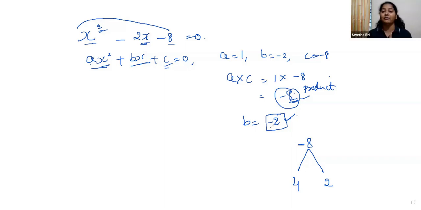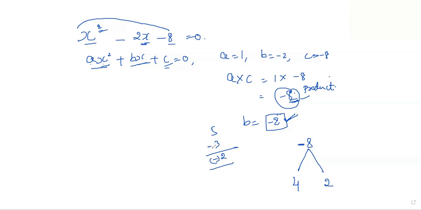That should be decided by the value of B. If B is negative, see, when we get, for example, 5 and 3, we have to get minus 2 as the answer here. Where will you put the minus, for 5 or 3? If you put minus for 3, 5 minus 3 is plus 2, right? No. So if you put minus for 5, it is minus 5 plus 3, which is minus 2. Now, 5 minus 3 is 2. The big number has the minus sign, so we put the minus sign there. So, by seeing the value of B, you have to put the signs here. Understood? Got it, Shreya? Yes, ma'am.